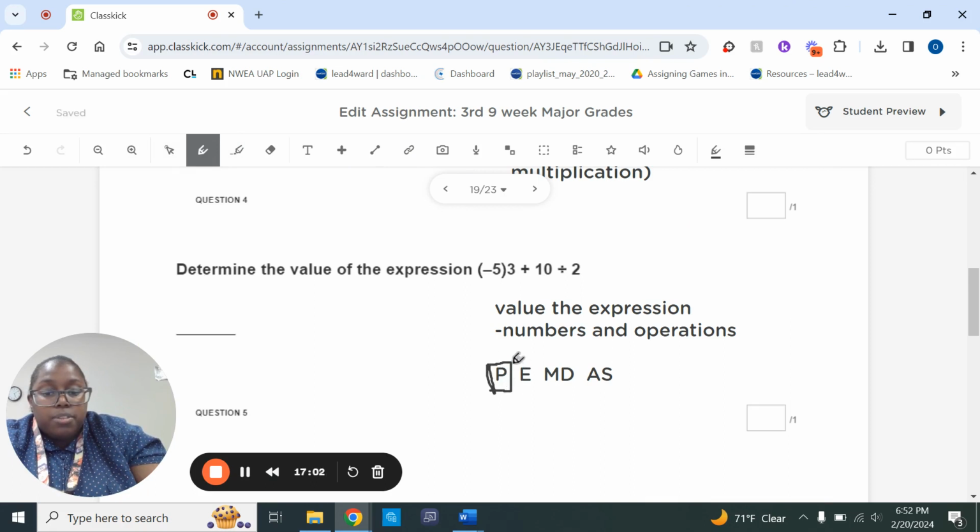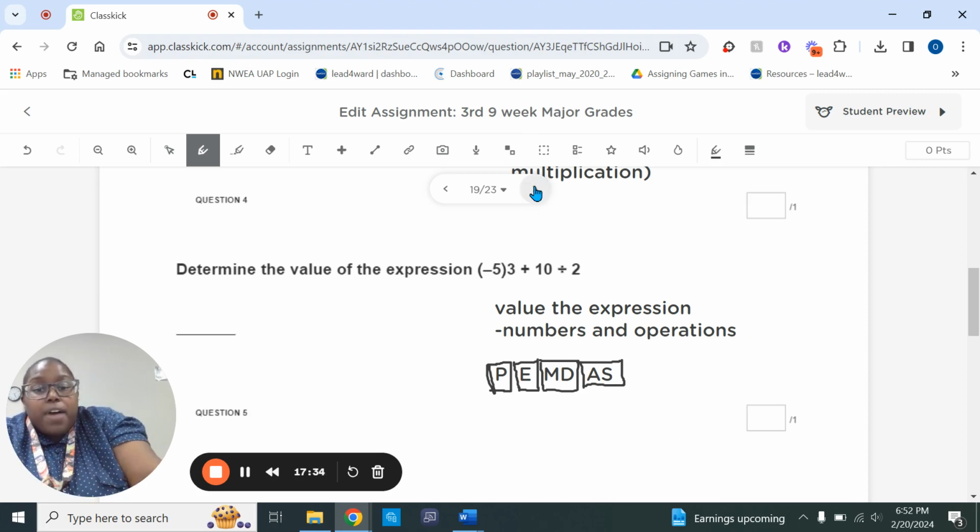So remember, PEMDAS is a 4-step process. You need to do everything from left to right. So I leave that to you. If you don't know how to use PEMDAS, either look at your notes, because we did problems in class, look over your review, because we had to solve one of these. And if that's not good enough, look up a YouTube video. Number 5.